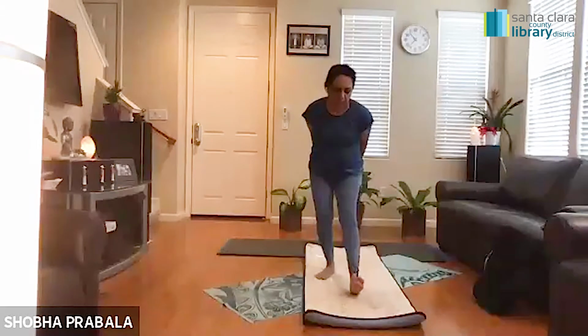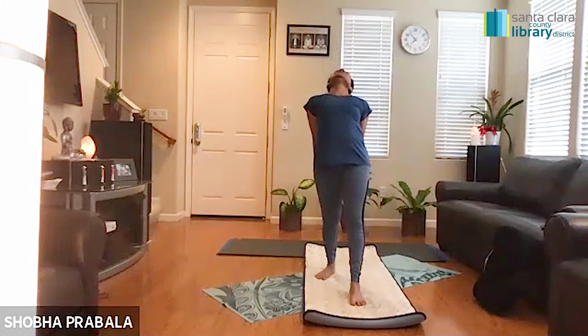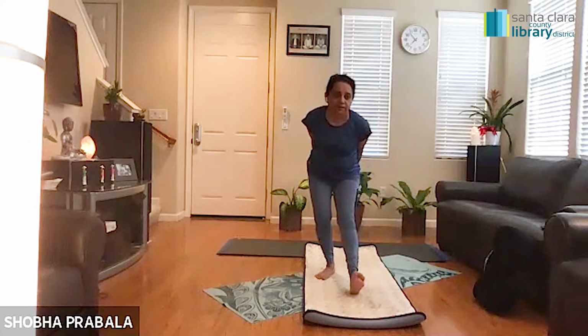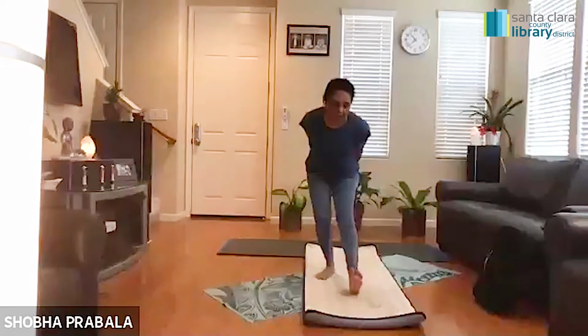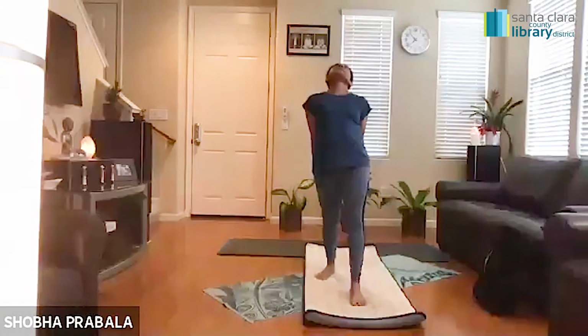2 more this way. Left feet down, arch up your back, take it all the way up. And exhale, push your hips back, bend one knee. Let's try to connect with the back of our left leg. And last time, press it down, arch up your back.